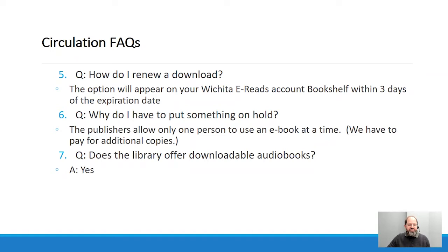And the reason we sometimes have to place things on hold is because the publishers only allow one person to use an ebook at a time. If we want more than one person to be able to use an ebook, like some of our very popular titles, we have to pay for additional copies. And incidentally, the cost they charge for the libraries is a different price than if you go to buy it yourself.